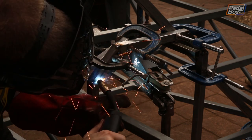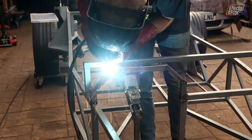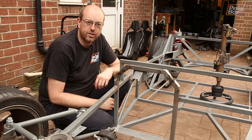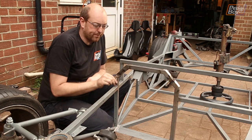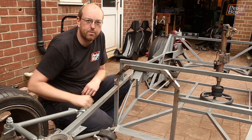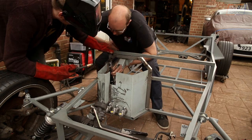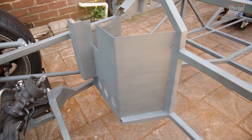This pretty much took every clamp we own to hold all the guides together, but after tacking it all in place we could get rid of the scaffolding and zap the whole thing together for real. This is our completed support — it now doesn't allow this to move anywhere. It's rattling the whole car, so the flex we had before is now all gone. It looks really nice, I'm really pleased with how this has come out — nicely proportioned and does the job excellently. It's going to look a lot better when the pedal box is actually installed, which fits back in here nicely, and we're going to join all of this back up, tack weld it in, remove the master cylinders and pedal box, then join the whole thing together so it doesn't come apart anymore.